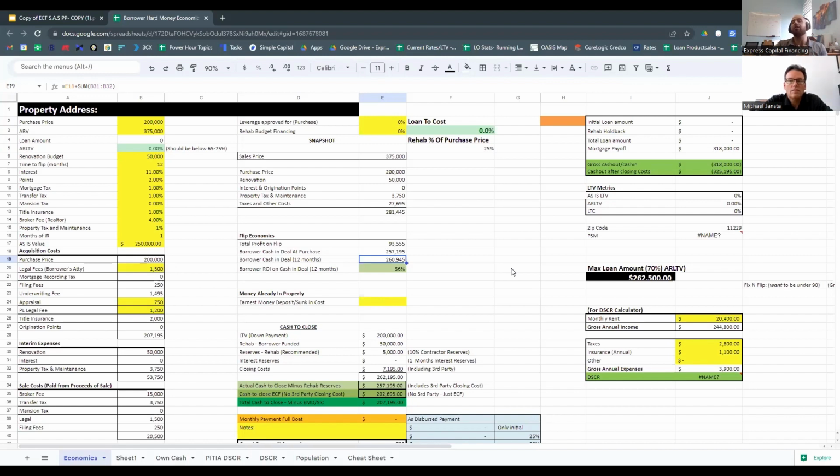This investor only made 36% on his money. You made 97%. In the same time frame. Now imagine I can do that 4 times over with the same amount of money as this investor has. Because now I have $240,000 in 4 projects of the same purchase price. So I have 240 invested and I made roughly 240. Whereas this investor for the same amount of money only made $93,000. Which situation would you rather be in?